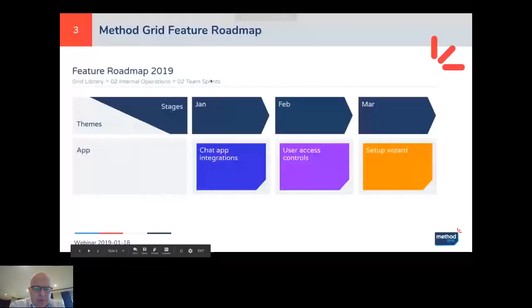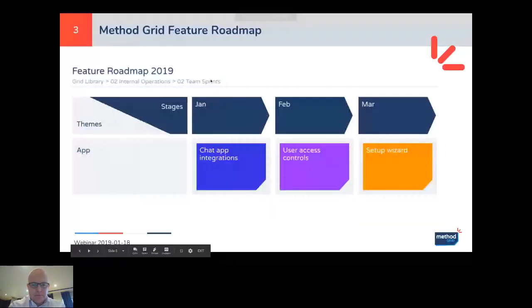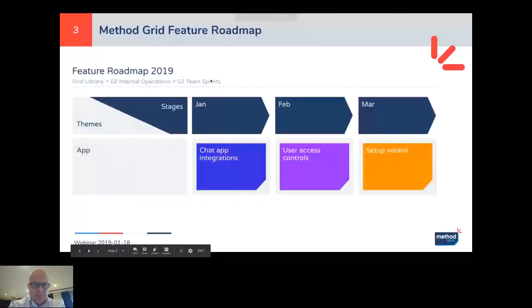We've had a little look at elements. So another thing I wanted to touch on today is we're continuously adding features to MethodGrid. Over the next 3 months, we've got a few new features coming in, which I'll just explain, just to see if they generate any questions or perhaps any suggestions. So in January, we're looking at integrating chat applications.